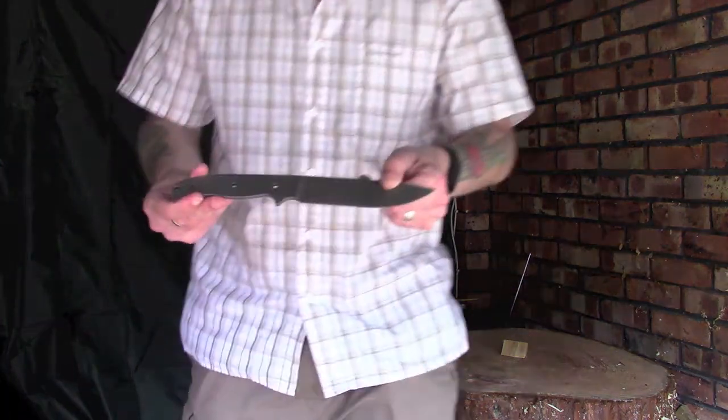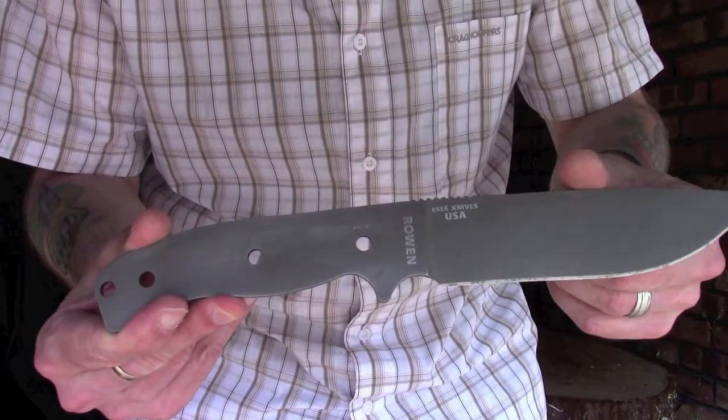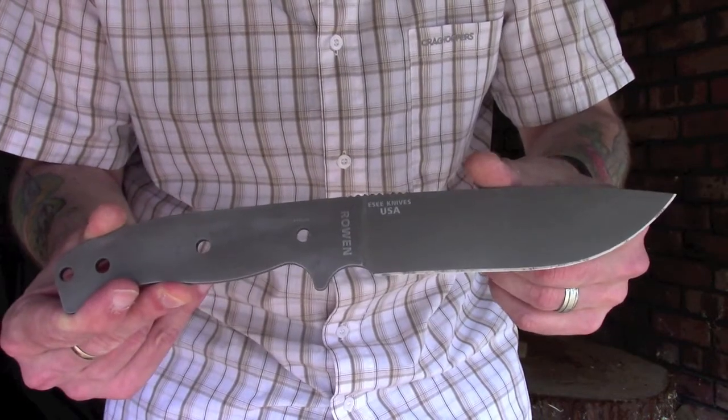Right then guys, so we're now done. I have completely removed the paint finish, and it's turned out reasonably well. I did have to resort to using a scouring pad just to get a few little bits off that wouldn't come off, so there's a couple of little scuffs on here but nothing to write home about. The laser etching has come through really well, and as I said, it's sort of a bead blasted finish, but as you can see here, it's not a bad looking blade.